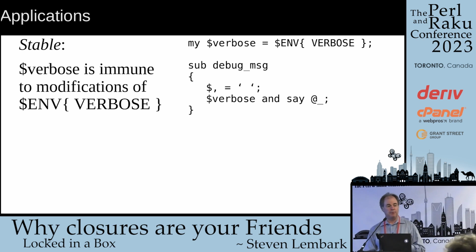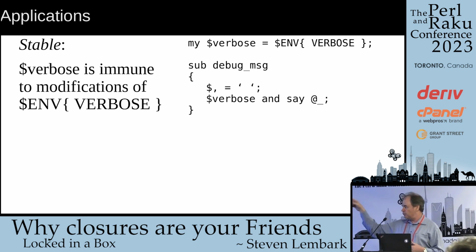Another nice thing is stable. If anyone here has ever used the system call or forks, we've all seen something where your program uses verbose and you fork something that uses verbose. And somewhere in the code, you're calling a module where somebody sets env of verbose equal to something. And all of a sudden, you've got mounds and mounds of log output filling your disk drive, but you don't know where it came from.